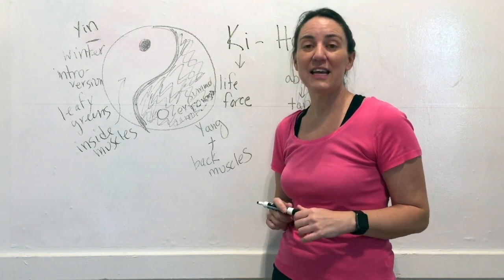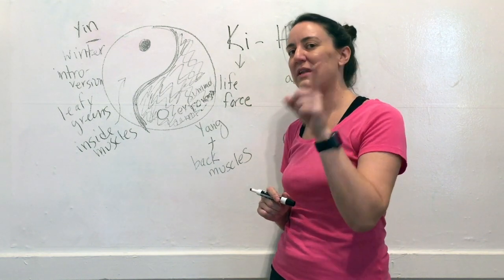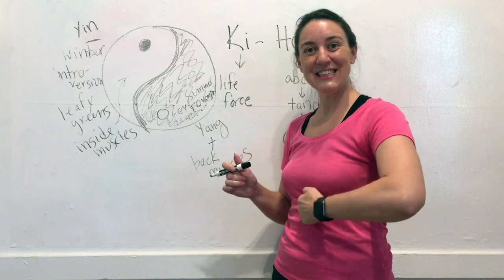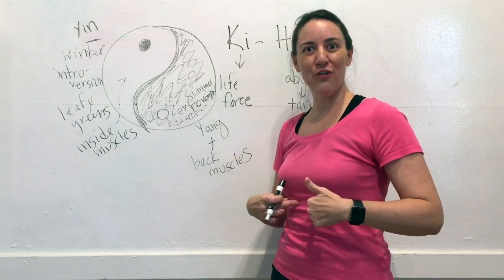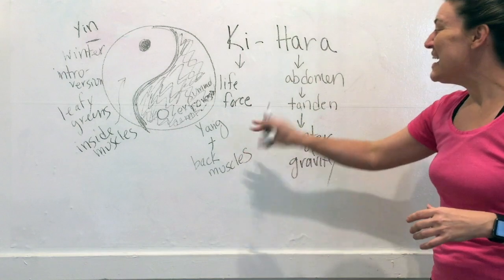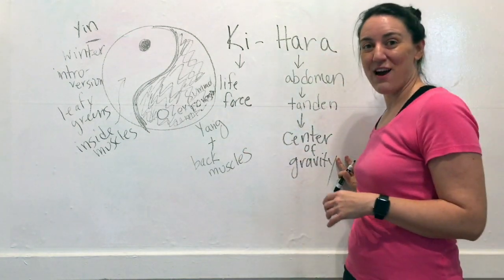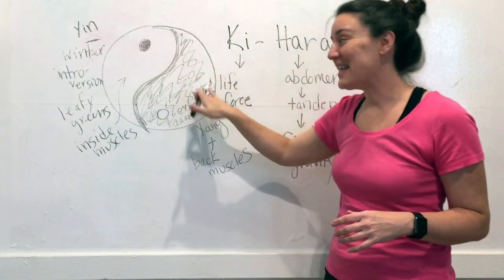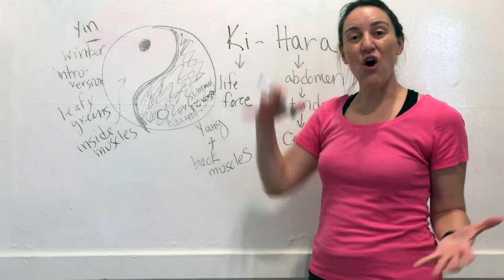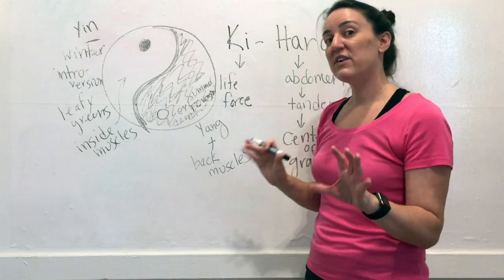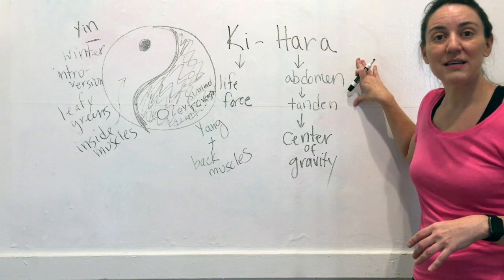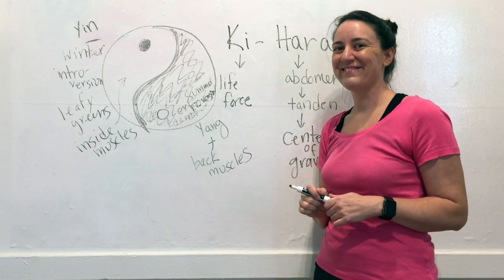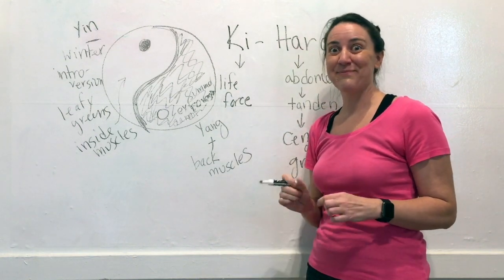I can tell you right now, people try to push me over sometimes, and they can't do it. And I cannot tell you the last time I intentionally did a sit-up. Kind of amazing, right? All strong, all through that core. And all that is, is being balanced in my hara. Because the front and the back, or the inside and the outside, or the top and the bottom, is all in balance. When everything's in balance, there is no reason for your hara to be out of balance. And that's the principle of kihara. Have a good day, you guys. I'll see you on Monday for like day. Bye-bye.